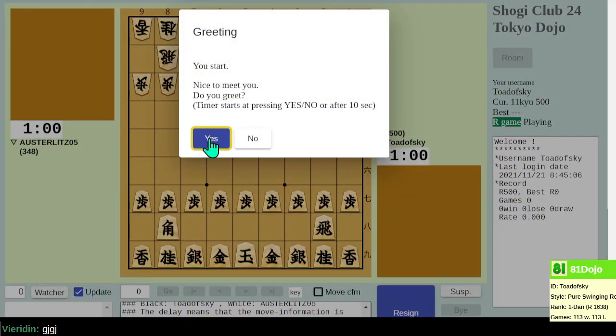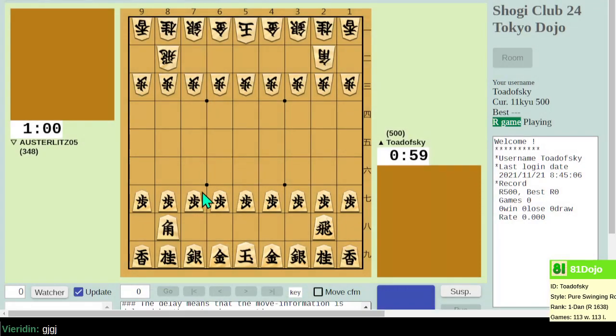Good luck. All right. This will be exciting. Our first rated game on the site. Let's close this diagonal. Let's play fourth file rook. Why not?